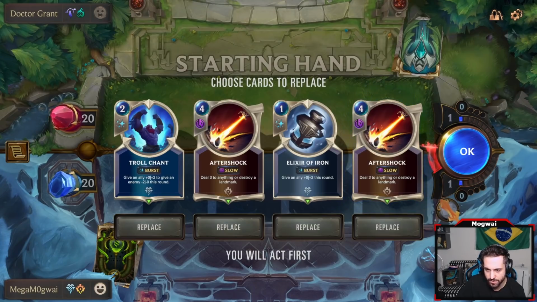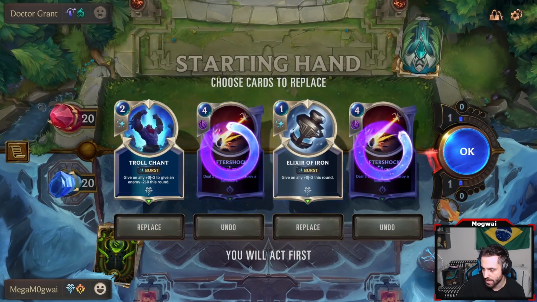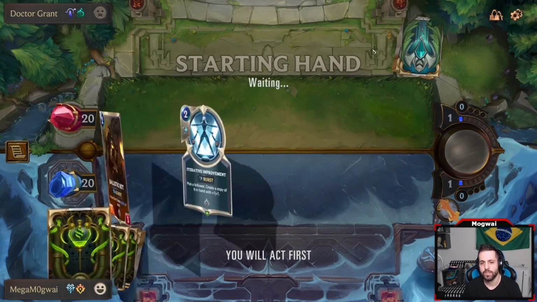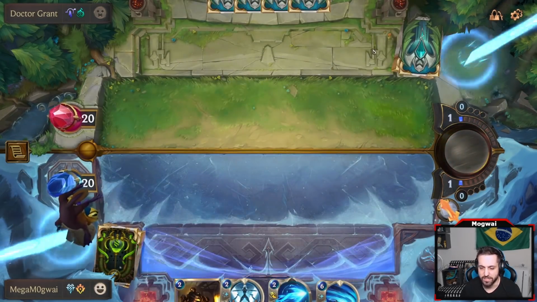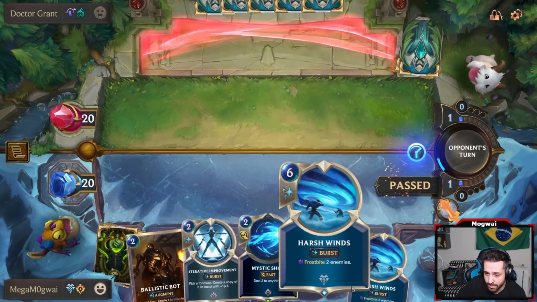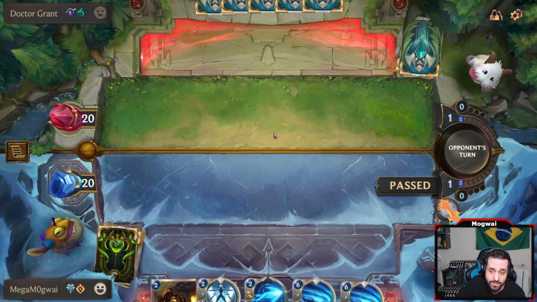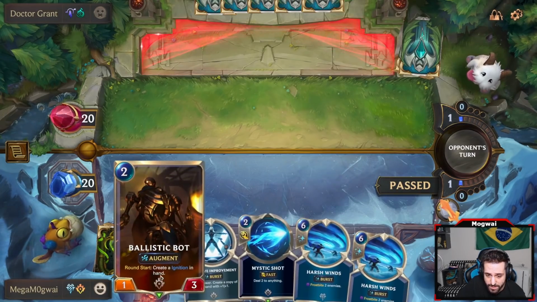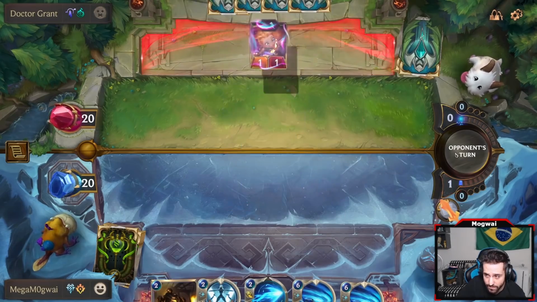Any landmarks or anything like that? Nope. Which means these Aftershocks should go down. Any removal? I think I'm going to do a full mulligan, actually. I really don't need that many spells. I've got to find stuff like Ballistic Bot or Teemo. Double Harsh Winds. Honestly, this is the counter to their Atrocities, right? So I don't mind having this in my opener, especially considering I already have Ballistic Bot.